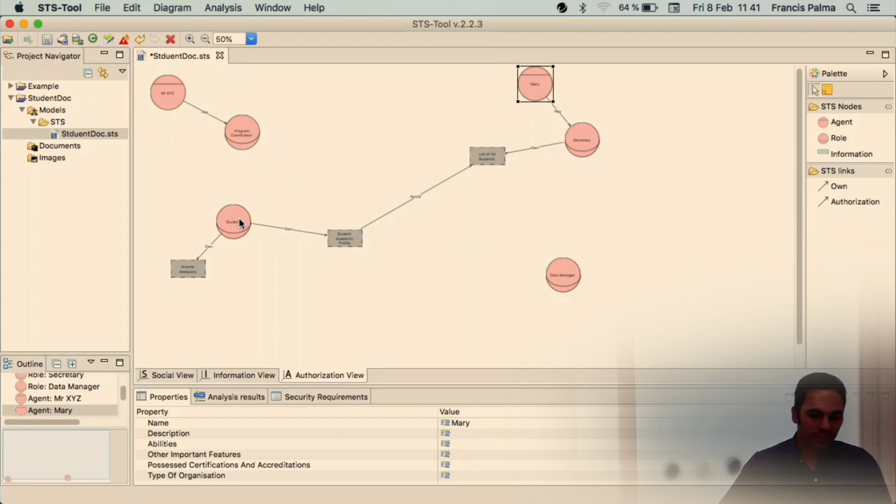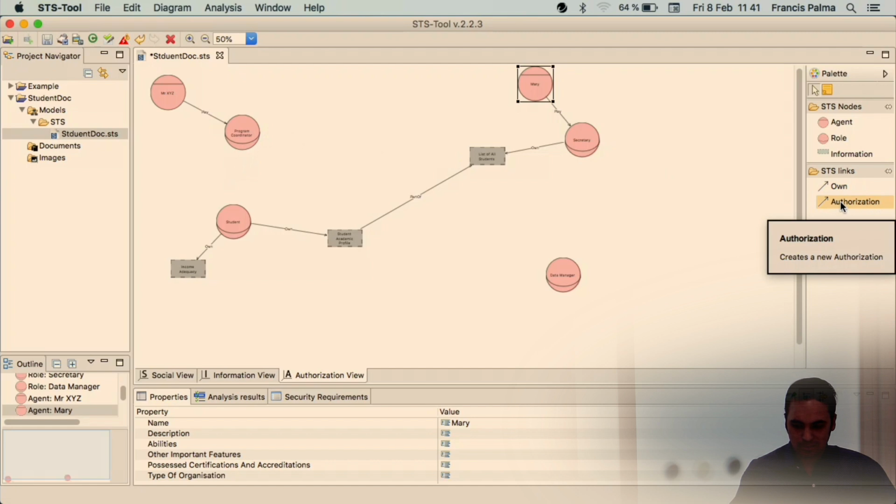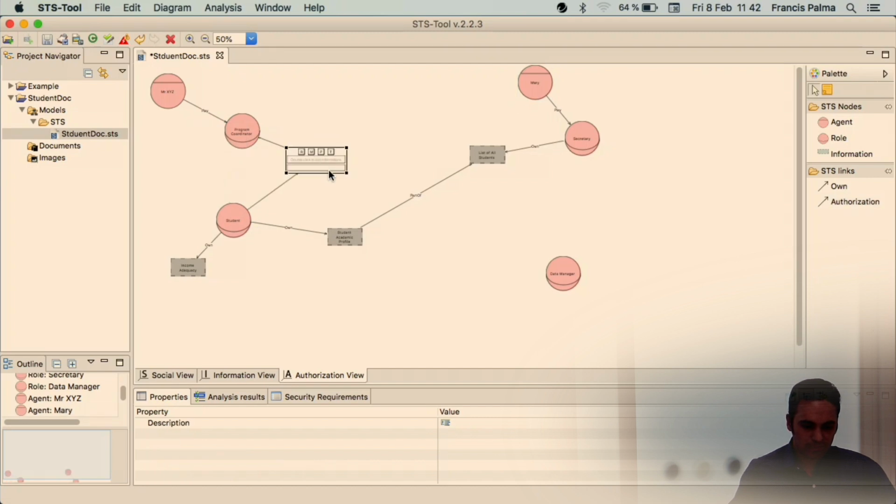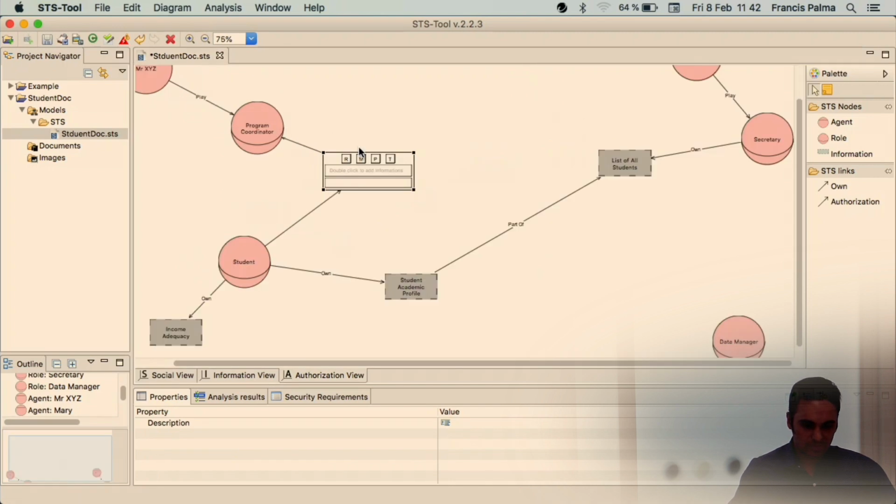So now if we know that student is authorizing the writing of the document to the program coordinator, right? We go to this link called authorization, between student and the program coordinator. So we link them, and then we have this notation that I showed during the lecture. Here it has two parts.